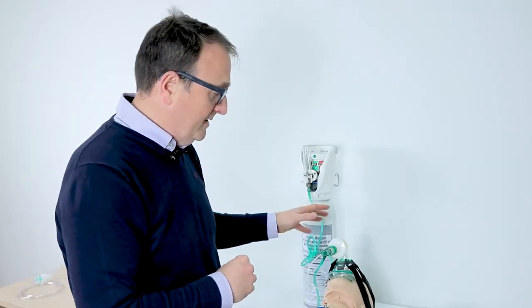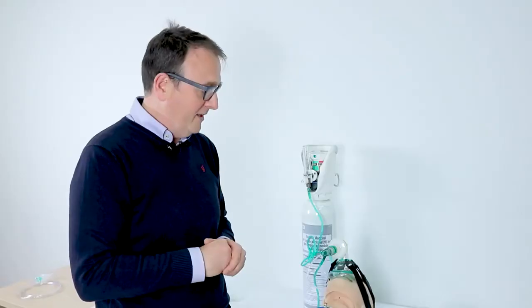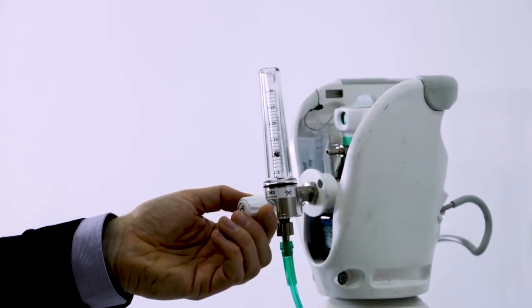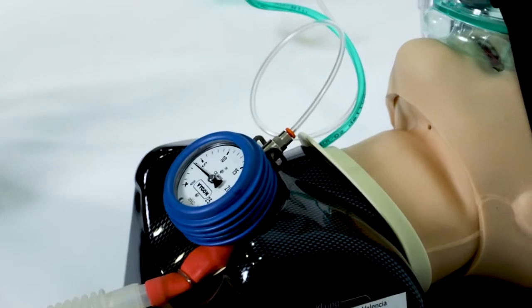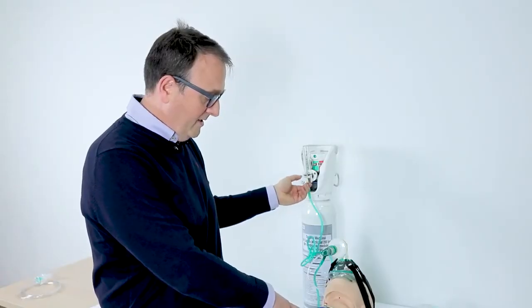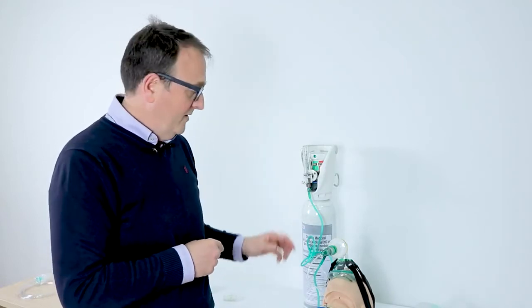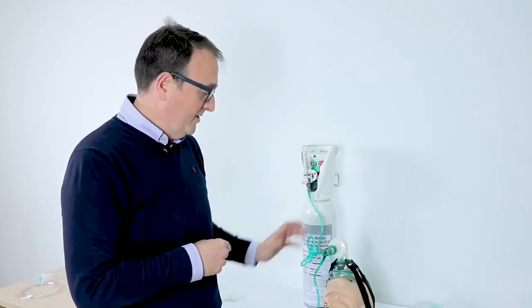So here we are, the lung model. I'm going to show you how to perform the Boussignac CPAP in a spontaneous breathing simulation. I'm going to press the start button here. As you can see, the patient is breathing, and I'm going to start the CPAP therapy. So the only thing you have to do is to increase the flow. The more the flow, the more the pressure you get. So take a look at the manometer here, and this is perfectly 10. And you can watch here the oscillation of the pressure. So this demonstrates that the filter is not interfering with the system.